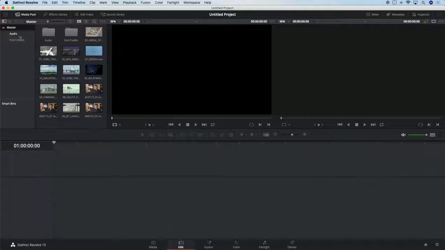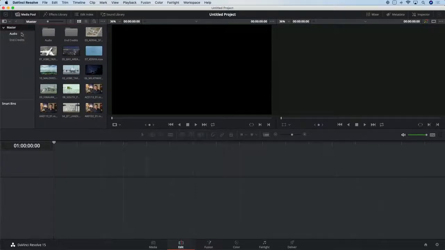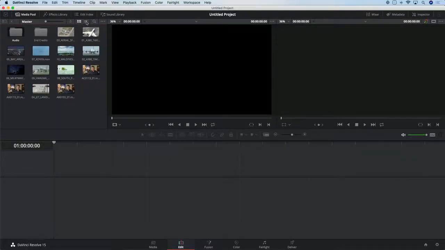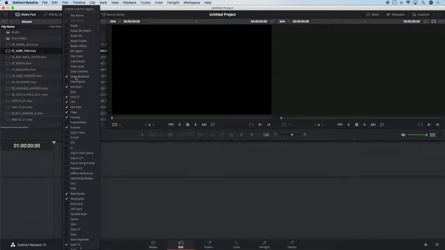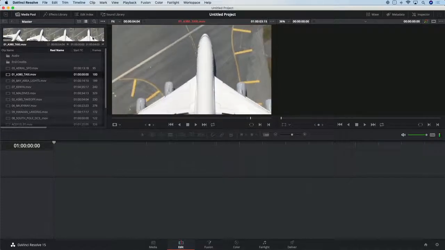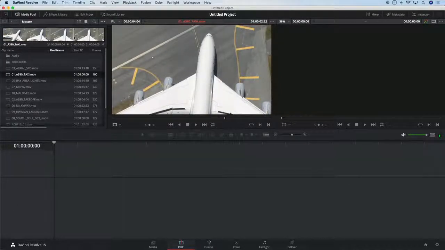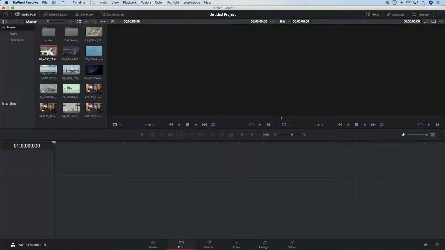The media pool at the top left includes those folders that we had in the Finder. So the master bin contains everything. Then there's the audio folder, the end credits folder, and you can see them here in icon view. I can turn the sidebar on and off. I can view things in list form if I'd like to. I can even turn on and off different columns and customize the list view however I'd like. You can reorder columns just by simply dragging and dropping them and then saving your custom sets. You can also show a film strip that lets you scrub through the clips right here in the media browser. I'm going to go back to icon view because that's how I prefer to work, and we're going to just turn the sidebar on again.